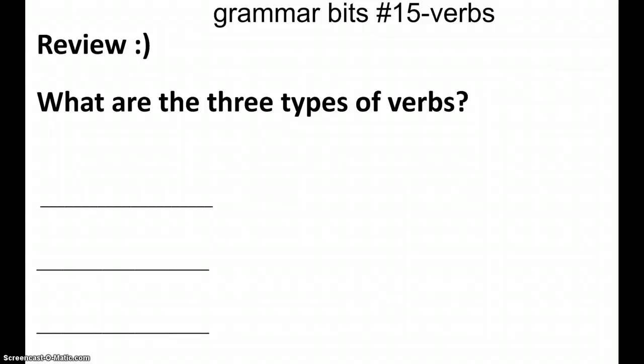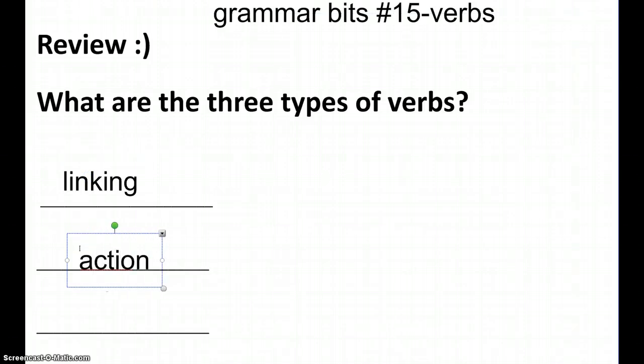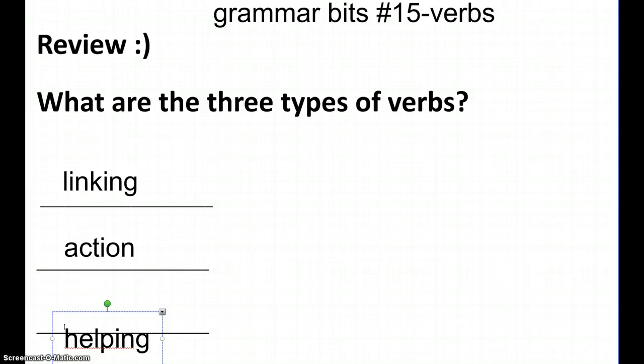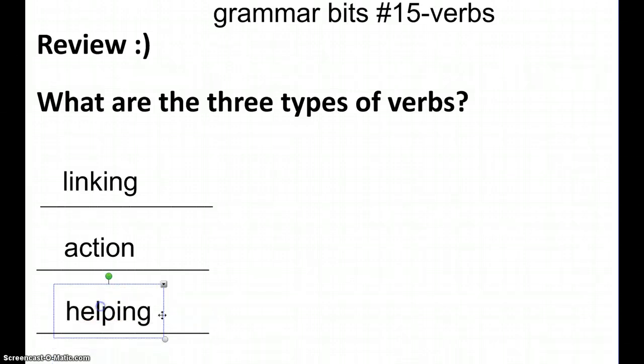We've talked about the types of verbs all year as we've worked on diagramming sentences and using our sentence patterns. So to quickly review those, we have three types: linking, action, which are the two that we use for our sentence patterns: subject plus linking verb plus PA, subject plus action verb plus DO. And then we also occasionally, actually very often, have helping verbs.